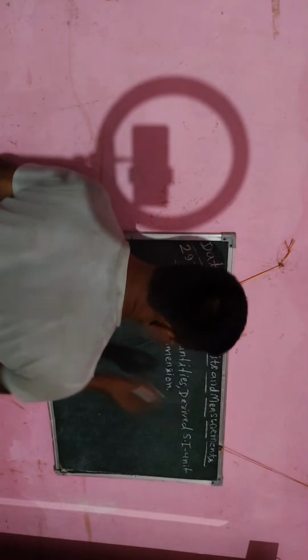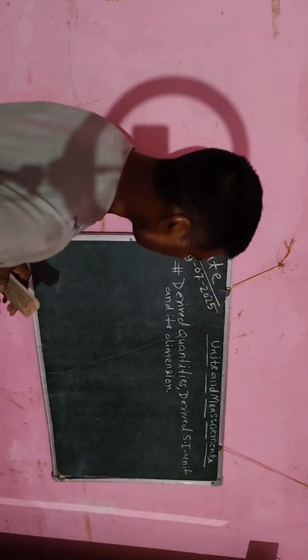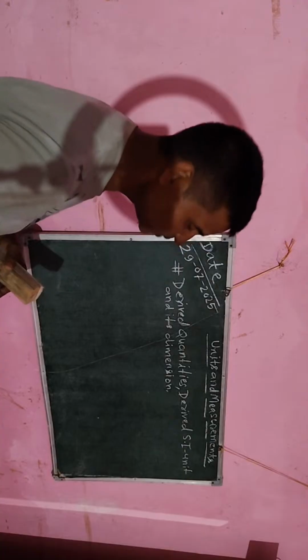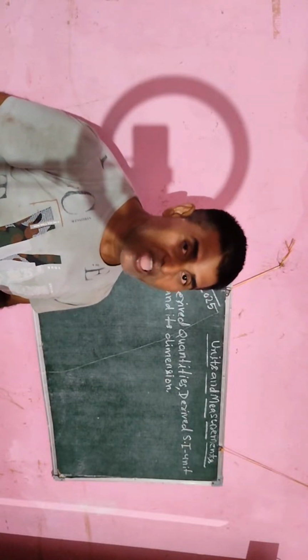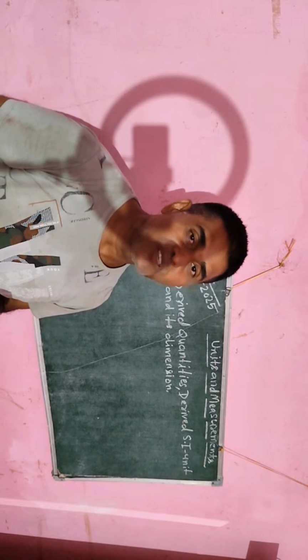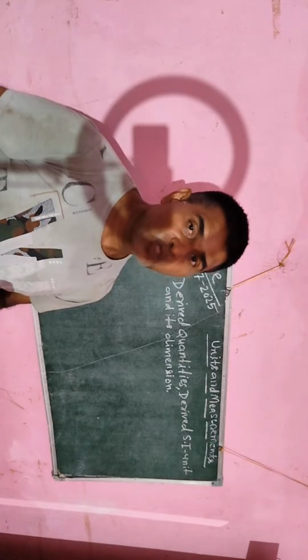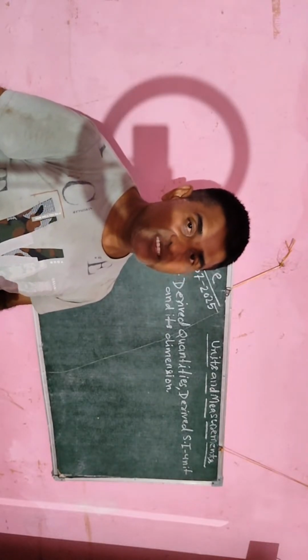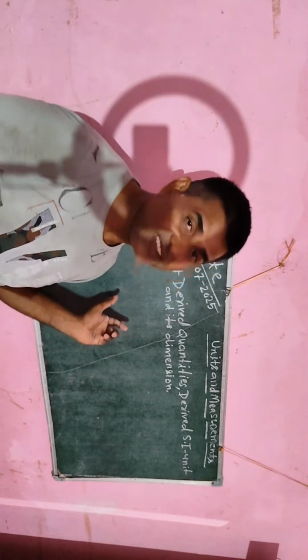So all dimensional formulas or dimensions, all information I will explain in detail. Corresponding to this topic I will draw a table, and that table will be very, very important because all information I will add in this table. So you have to remember this table and how all derived quantities are written here.